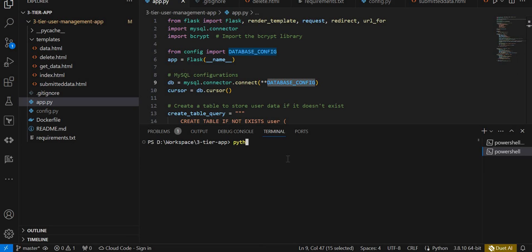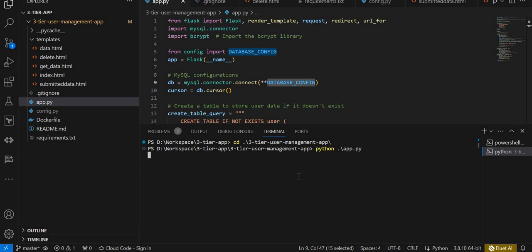Now I'll just execute python app.py to run my Python Flask application. Okay, we have to go into the directory again. So inside, I will execute python app.py.